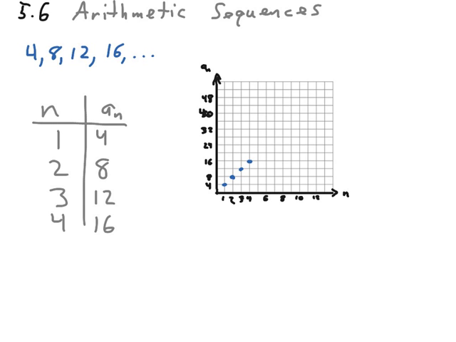Being able to generate an arithmetic sequence from a list is nice, but what would happen if we were asked for the 100th term of a sequence, or the 1,000th? Having to generate the first 99 or the first 999 terms in order to get that 100th or that 1,000th, respectively, would be quite tedious and difficult. So, we have a way of being able to write an equation for an arithmetic sequence, and it is very similar to writing an equation for a linear function with a few small differences. So, let's take a look at what that would be like.